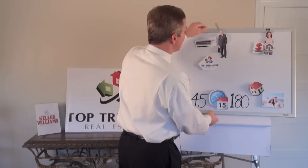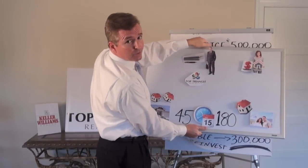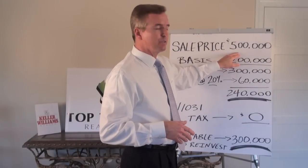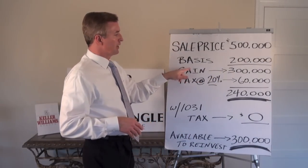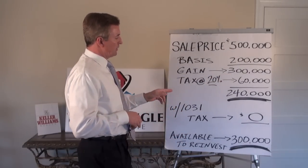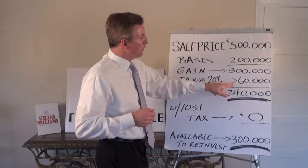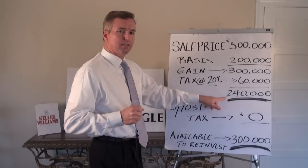Here's a simple illustration of the potential tax savings in a 1031 exchange scenario. Let's say you have an investment property and you sell it for $500,000. Let's say the basis on the property is $200,000, so your gain once you sell that property would be $300,000. Outside of a 1031 exchange, you may realize a tax rate of 20% — your tax advisor can give you the specifics — but assuming 20%, you would owe the IRS $60,000 on that transaction, netting you $240,000 in proceeds.